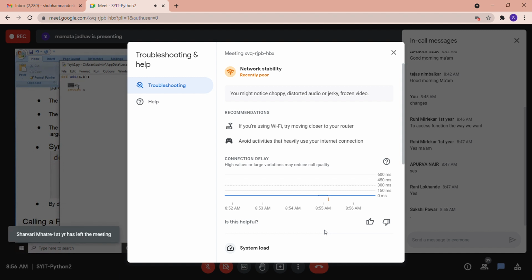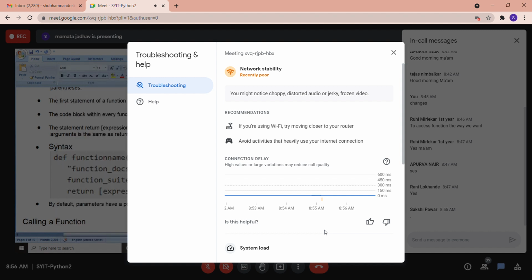Suppose you don't want to write anything, then what you can do? You can simply write pass over here, and this will also work. Okay. So all the three things, such as function docstring, function suite and return, are optional, depending upon the user's requirement.